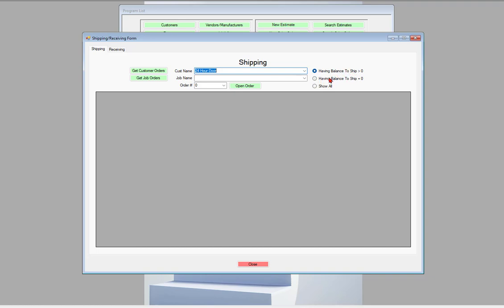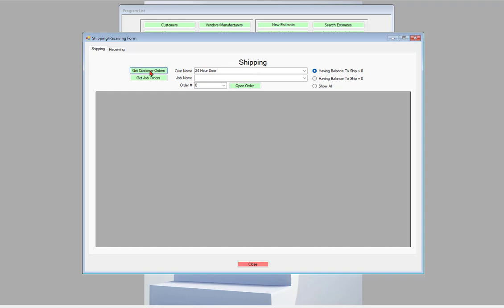If you're looking for sales orders that have been completed, everything's already been shipped, then you'll select this option. If you want to show all sales orders, you'll of course select show all, and that'll include both of these item options. So typically you're going to be selecting having a balance still left to ship greater than 0.